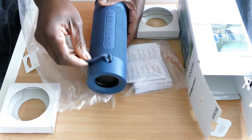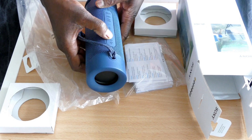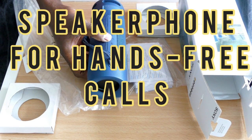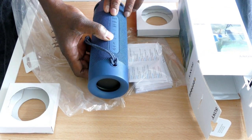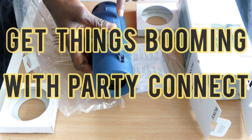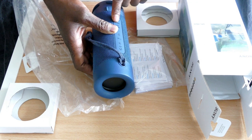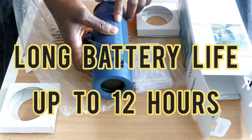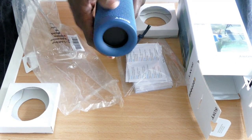You got all your controls right there — that's the power button and you got your Bluetooth. Play, take calls. I'm going to write the specifics on the screen so you guys can follow up. You got your volume rocker and that shows you your battery rate — when it's beeping you can see different shades of how much battery is left. It feels really good, it's not heavy — I'm surprised.